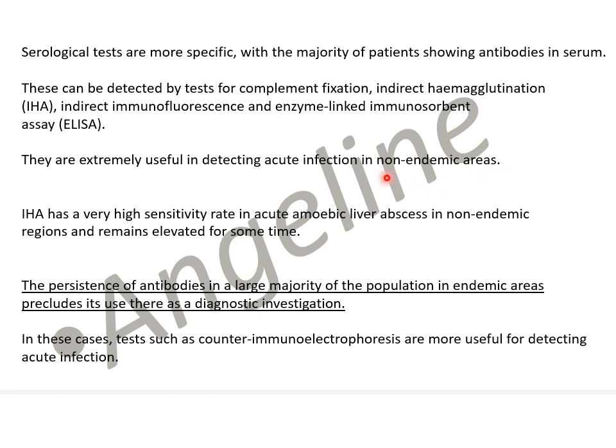So in non-endemic areas, if they are suspecting amebiasis, instead of doing a sigmoidoscopy, which is easy to do but much more troublesome to the patient than just drawing a blood sample. It has a very high sensitivity rate in amoebic liver abscess in non-endemic regions and remains elevated for some time.